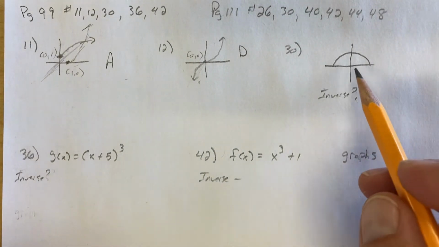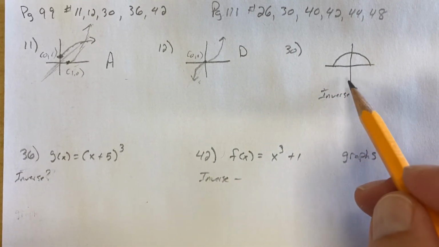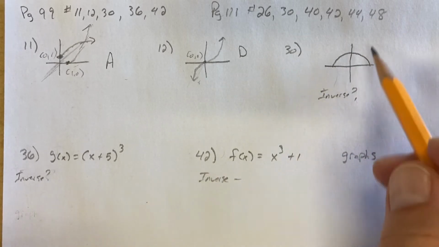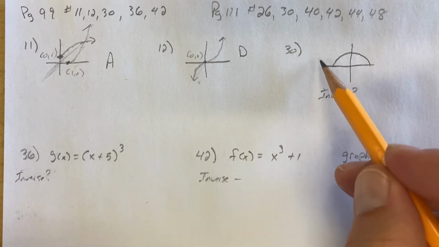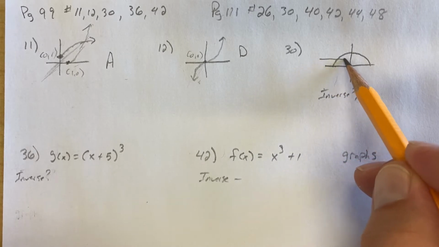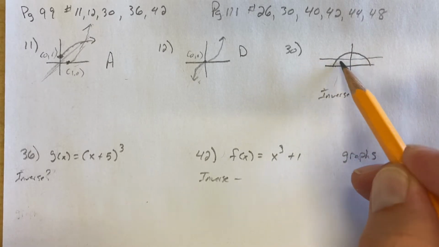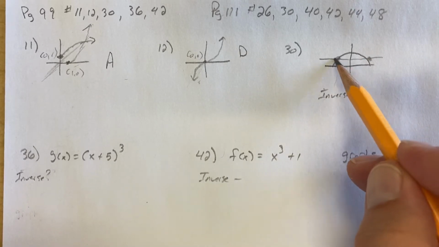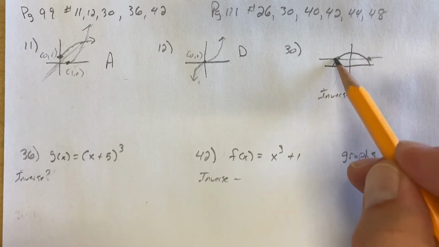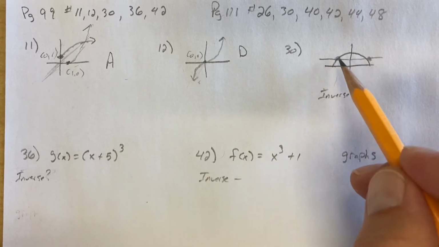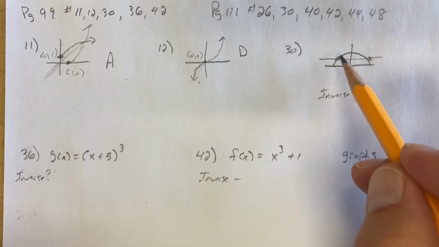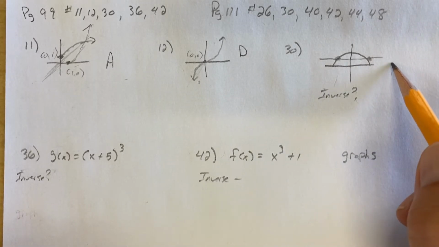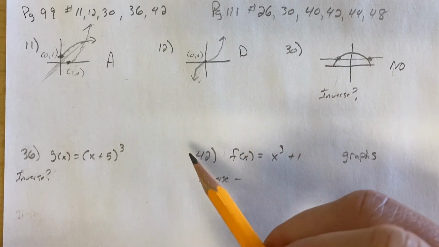Right? Then 30 and 36 want to know, do these have inverses? Well, you can see if something's a function by using the vertical line test to see if every domain has one range. But when you say, does something have an inverse, you're going to use the horizontal line test. Does each range now have just one domain? And in this case, the answer is no. This range here has 2 domains. So if you tried to make an inverse, you're going to have a problem because this range won't have just one domain to go to. So we would say this one does not have an inverse.